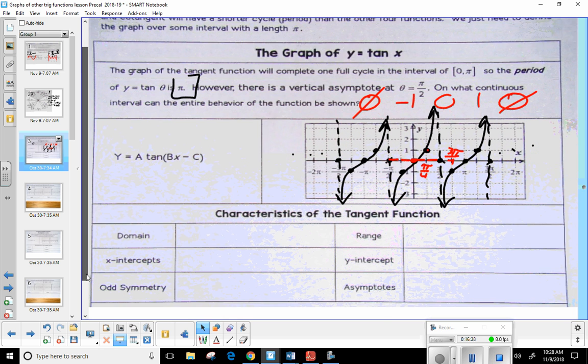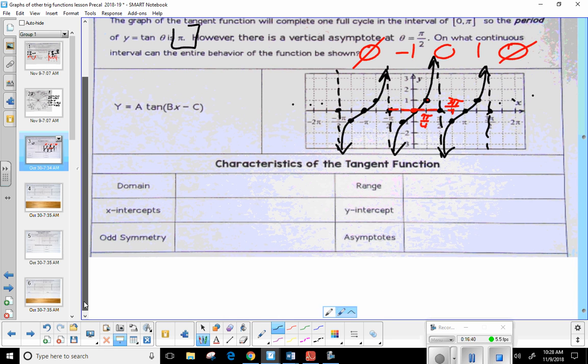Okay. Let's start with the easy one first. What would its range be? How tall is this guy? Yeah, he's definitely tall. He's not going to stop, right? So I'm going to say the range this time is negative to positive infinity. What's the y-intercept? 0, 0. Now remember, we're talking about the parent. Once you go ahead and start to transform these, they are no longer guaranteed. You have to be careful.